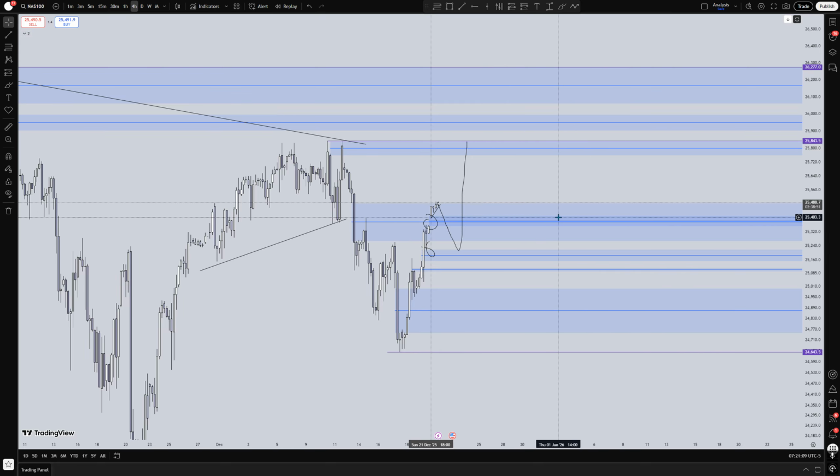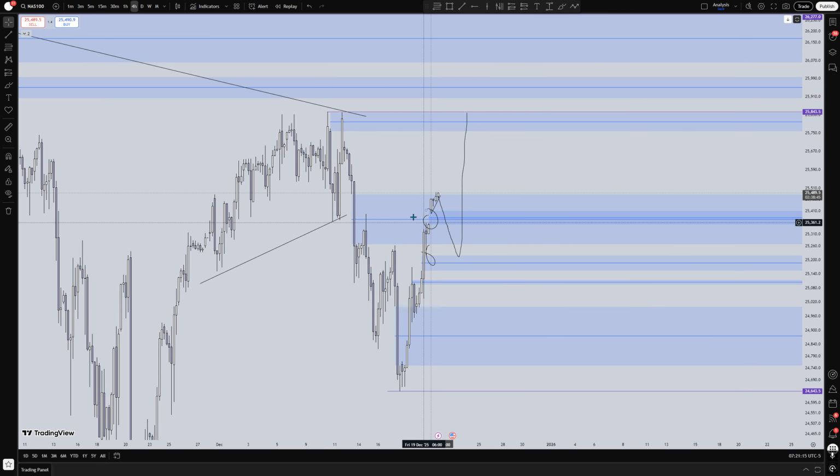What do I mean by order flow? Where price is trying to go to, basically. Which PD arrays are we respecting? If you're respecting bullish ones, then that means the order flow is bullish. If you're respecting bearish PD arrays, then that means the order flow is bearish, right? And I usually take my lower time frame trades based on the 4-hour bias or order flow, you can say, right?